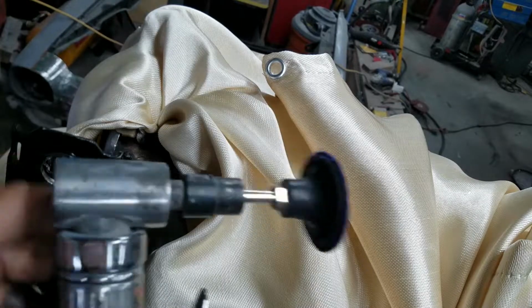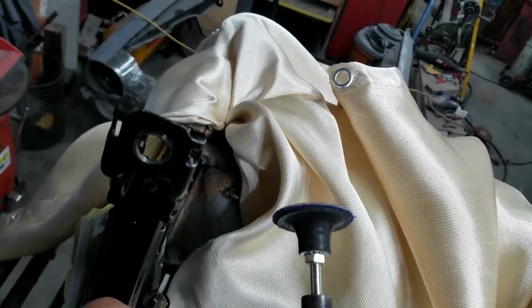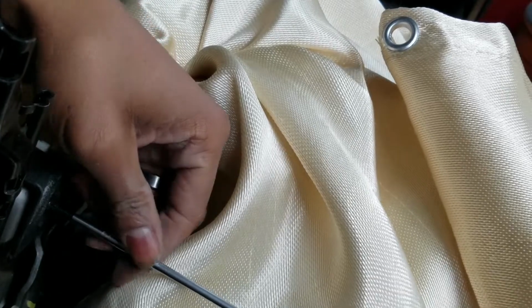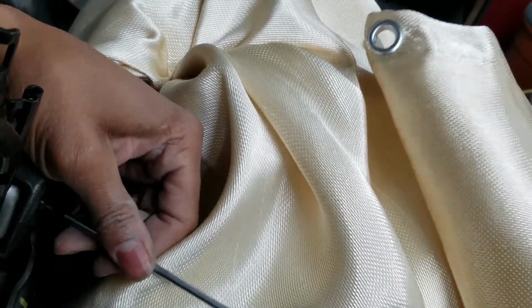For this, I'll be using a 2-inch refinishing tool. This is small enough to get down in the area of focus. So we'll use that to get all this area cleaned up as much as possible. I'm going to go ahead and take this plastic piece off. I don't think it'll get damaged, but better to be safe. So, and pull this out of the way.